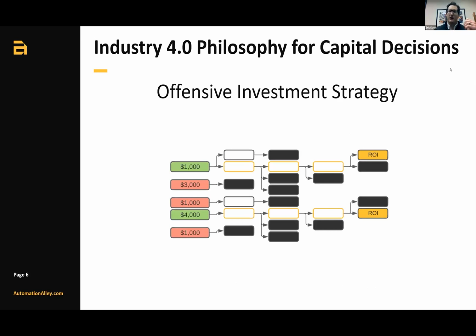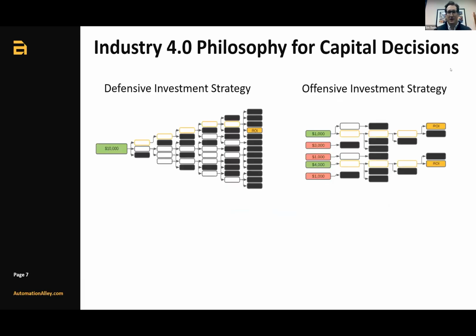Essentially, instead of making one big investment, we make multiple small investments without knowing what the ROI is. So these are decisions we make in technologies when we know we need to go in that direction, but we're not sure what the payoff's going to be or when. We just have a hunch that it's going to work. So we have to take little bets along the way. So how do you make sure you do that in your business without screwing it up?